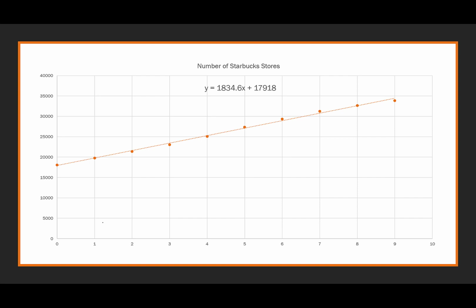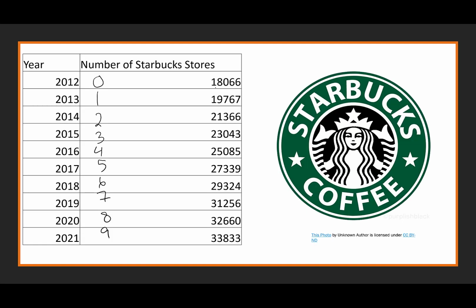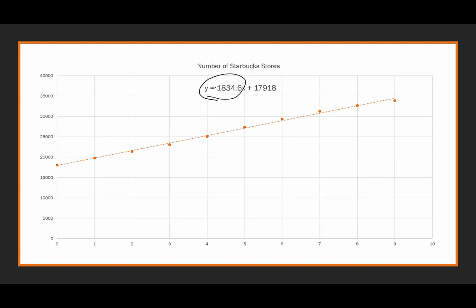And overall, my feel is that I can see how many more stores we're getting a year. We're getting close to 1,800 more Starbucks each year, and that's from the year that I started. So I didn't go back to the beginning of Starbucks. I just went to recent history, which is 2012. So this is our idea of what we want to start talking about in this section.